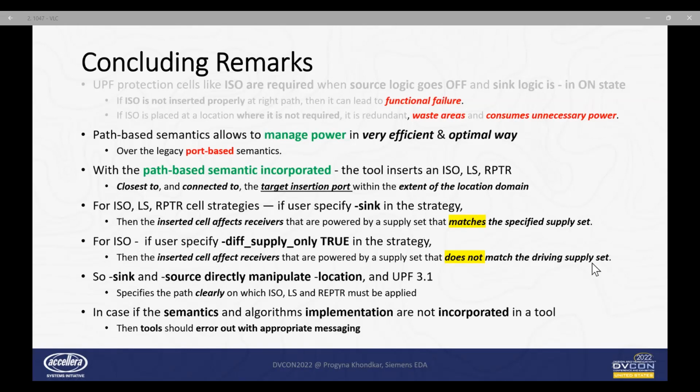So sync, source, and diff supply only directly manipulate location. And as we know, UPF 3.1 specifies the path clearly on which isolation, level shifter, and repeater must be applied. However, if these semantics and algorithms are not implemented or incorporated in a tool in a proper way, then the tool should error out with appropriate messaging for the user.